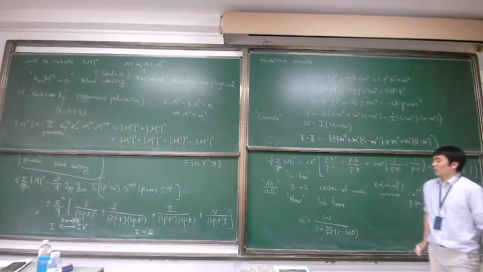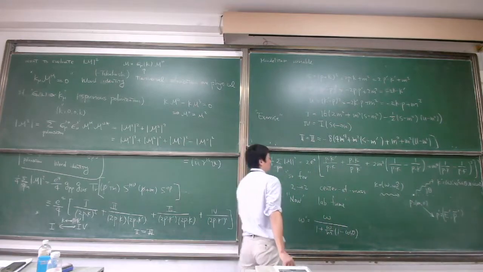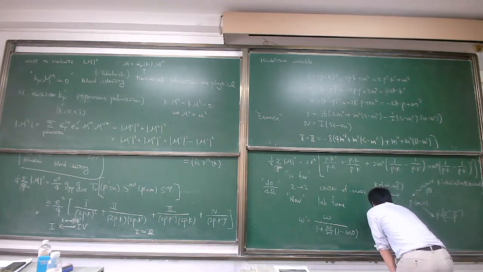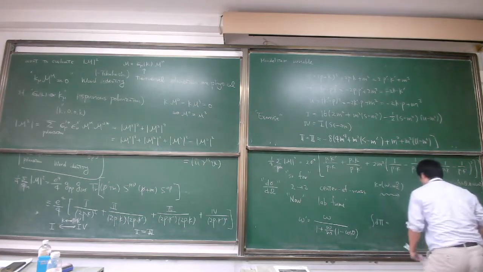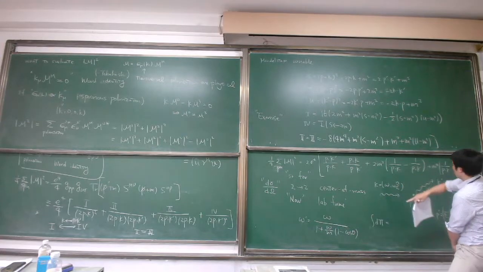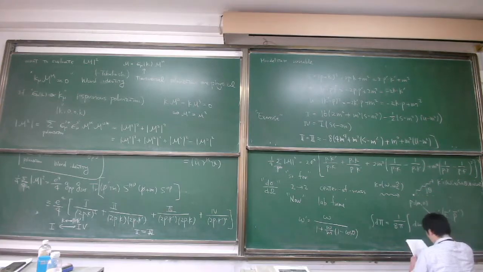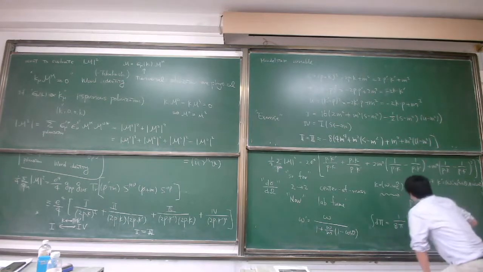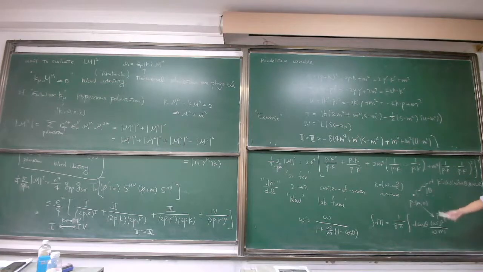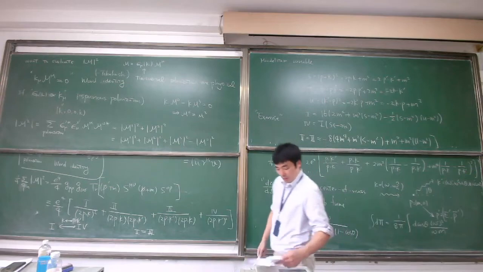And then, to evaluate the cross section, we have to have the relation between the Lorentz invariant phase space and this angle theta. This will be given by 1/8 pi. I'm not going to write everything down, since everything is written in the lecture notes, so it's better to read it. If I write down everything, it would just bore you. So the relation between this angle and the Lorentz invariant phase space is given here. The derivation is all in the lecture notes, so you should follow it if you want to derive it.